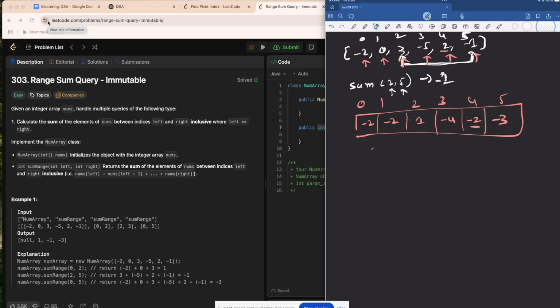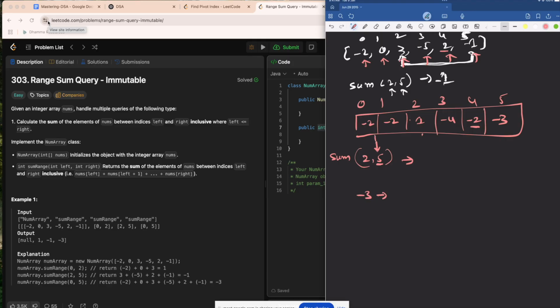So we need to find the sum between 2 to 5, right? So we need to find the sum of indexes between 2 to 5. We are maintaining prefix sum based on the last index. So the last index is 5. At last index you have minus 3.